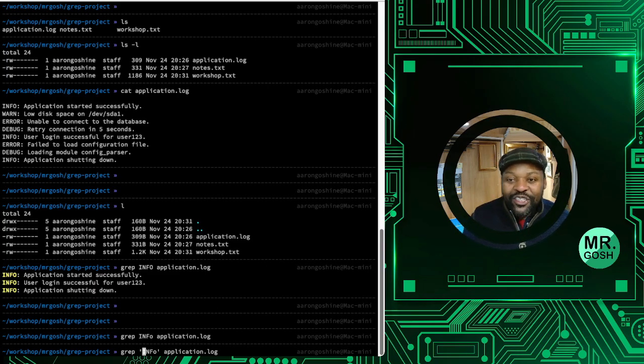Regular expression can be quite unwieldy, quite a complex beast, because remember, matching different patterns throughout a text file sometimes needs a sort of pseudo logic to identify similar matches or exact matches. So for example, because I'm searching for info with a lowercase o here, that does not match what's in the text file, so it will not find anything.